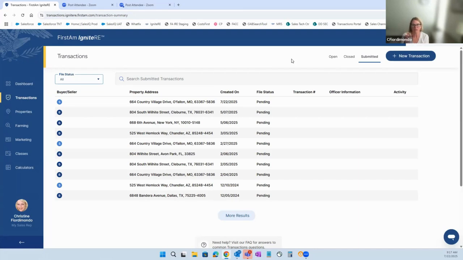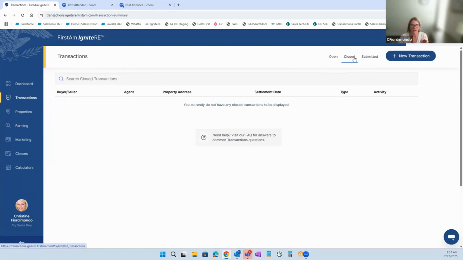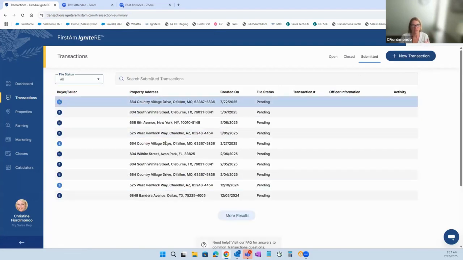They won't be able to see, here's the difference. And this for transactions is two-part. I don't want to get too deep down the rabbit hole because there are a lot of other things I want to be able to show you guys today. But with the opened and closed transactions, this is for our real estate agents. So if you had a TC opening new orders electronically, all you're going to see in here is just the actual order, not all of the processing of the order.